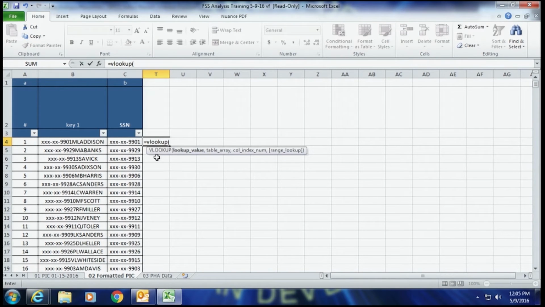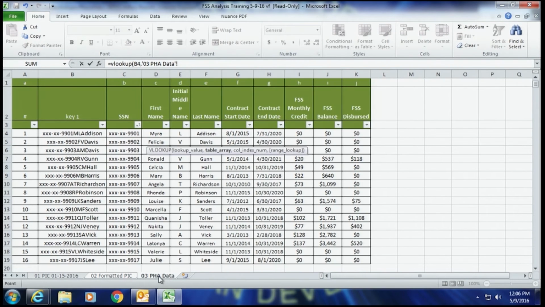So the first question that needs to be asked is, what am I trying to match on? Well, I want to match on this column here, and again, it's a comma, and then the formula is asking, what do you want to pull in? So I want to pull in data from this table.